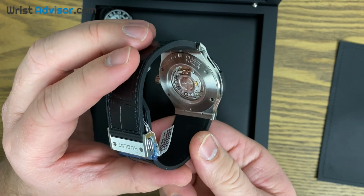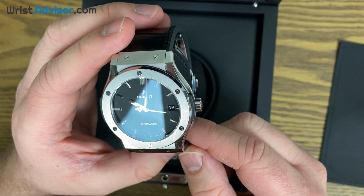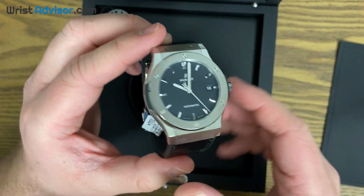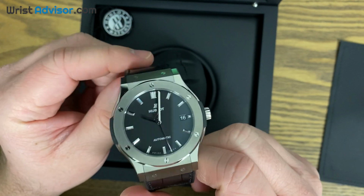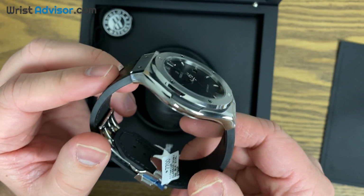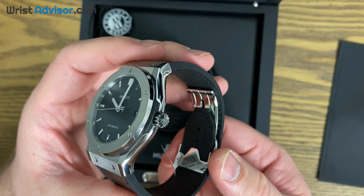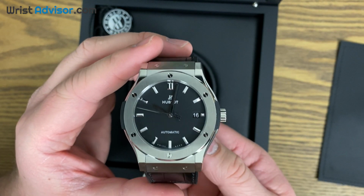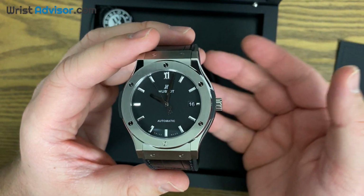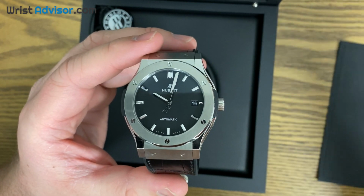To finish the hands-on review of this watch, overall I have to say this is an amazing watch. It's something that, like I said, you'd be proud to own. Very legible. It definitely has its own unique DNA when it comes to watchmaking and watch design. There's not going to be any question: if someone sees this on your wrist, they're immediately going to know it's not cookie cutter. And if that person knows anything about watches, they will immediately recognize that this is a Hublot. I know for some people that's a big deal. For me, not so much. But I'm not going to ignore that it's a part of the segment of people that buy watches, and that's not a bad thing. People like to use this as an expression of themselves, and all the more to them for being able to do that.